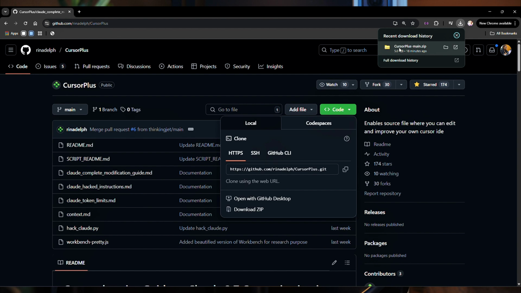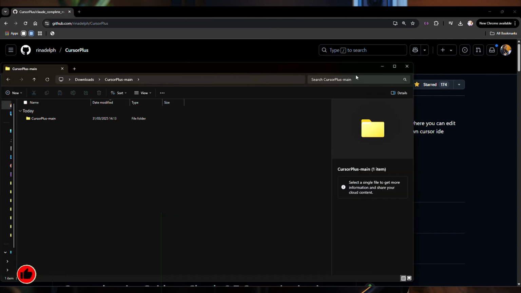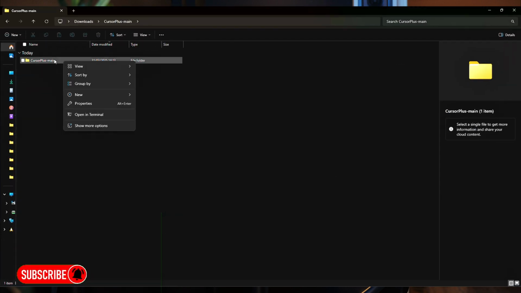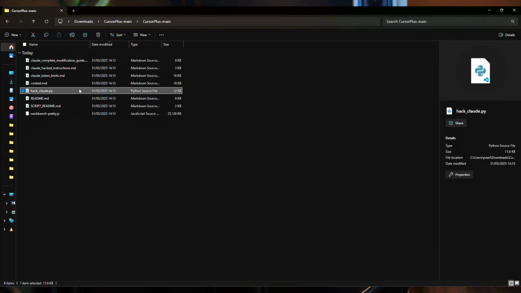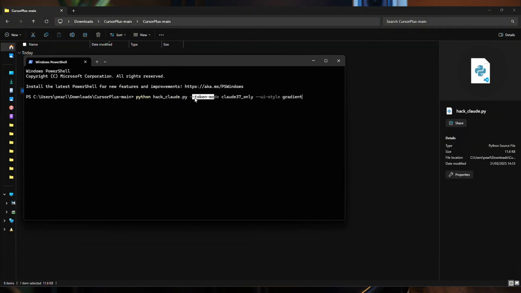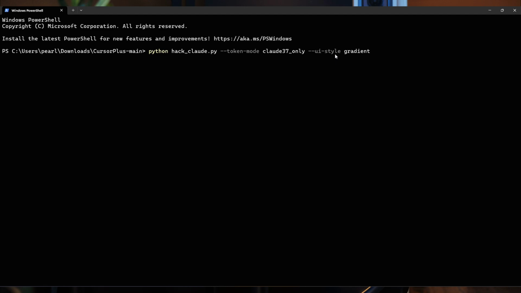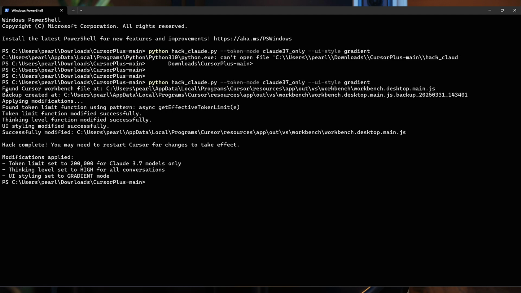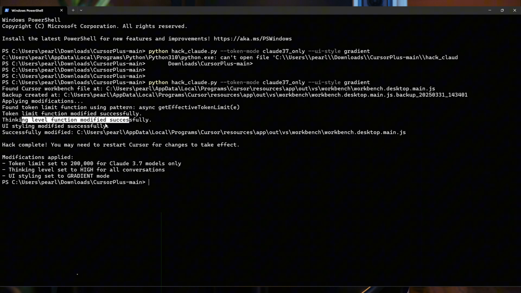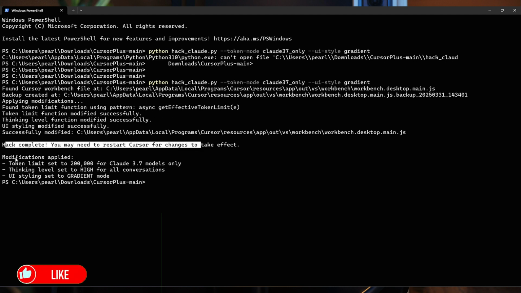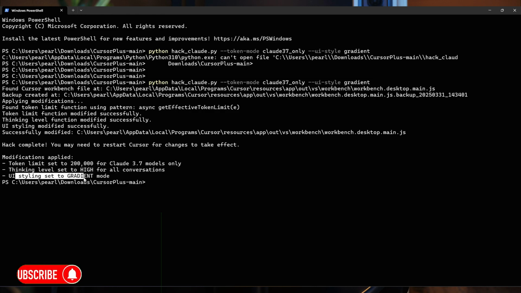Right, so let's proceed. Hypothetically, one might go to the GitHub repo, download the script, and make sure you close the IDE, close it totally, like the Cursor IDE, and then you run the script. If this error occurs, possibly you have the file in the wrong location, right? And then once the script is done running successfully, you will be able to open the IDE once again.